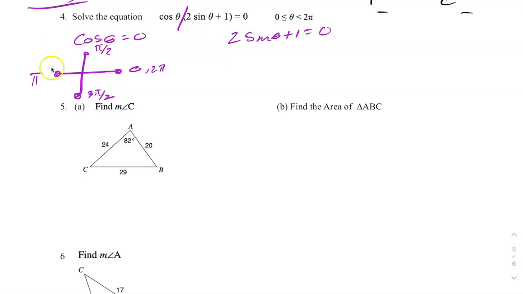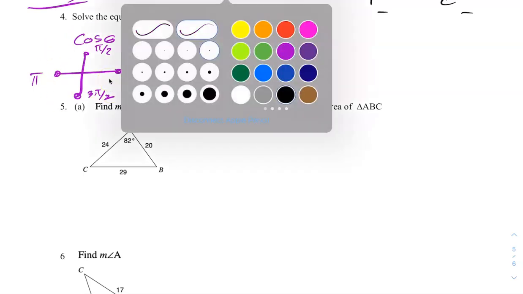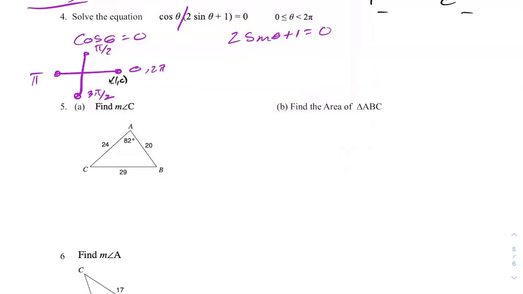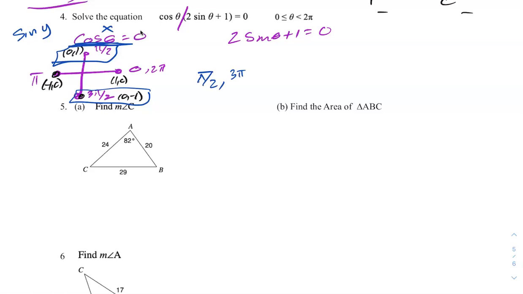So again, you gotta remember the points. And the points are 1, 0. It's like normal xy. You went to the right, so x is 1. You go up, y is 1. You go to the left, -1, 0. You go down, 0, -1. Then you gotta remember, what is cosine? Sine or cosine? We always say sine is for y. So cosine is the x. Sine is y, cosine is the x. So where does x equal 0? Right here and right here. So my answers are pi over 2 and 3 pi over 2.